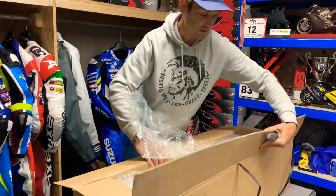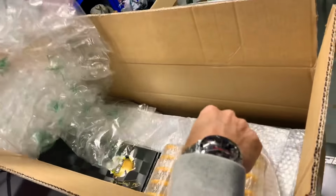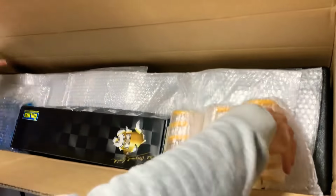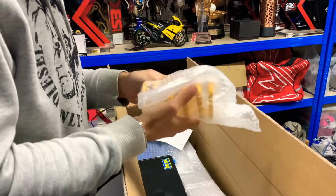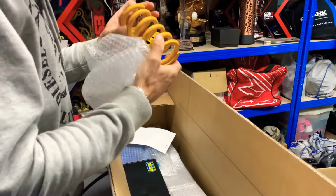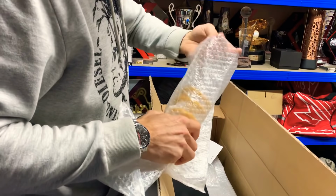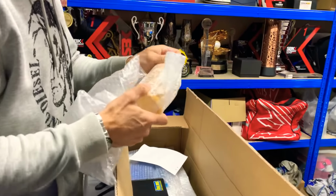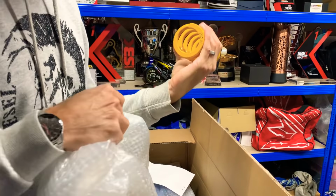Very well packaged, well done ÖHLINS. Oh yeah, so we've got some spare and different springs for the rear shock. 105, 117.5, and 100, 100.15. Yeah, so some nice spare springs for the setup.